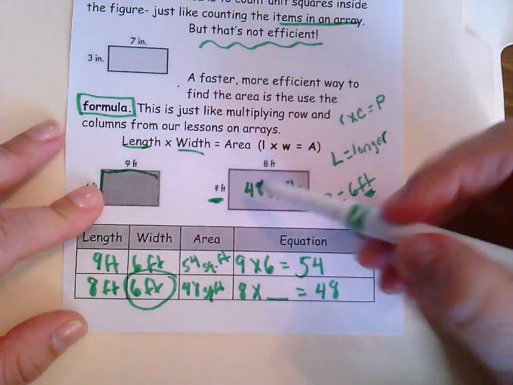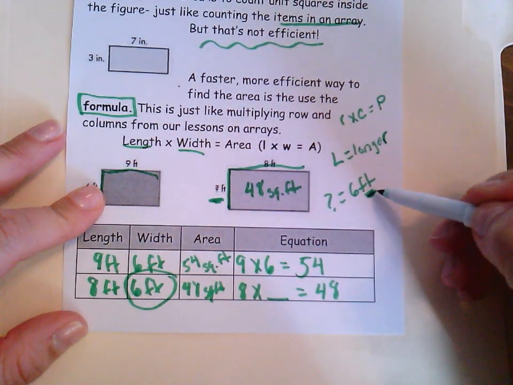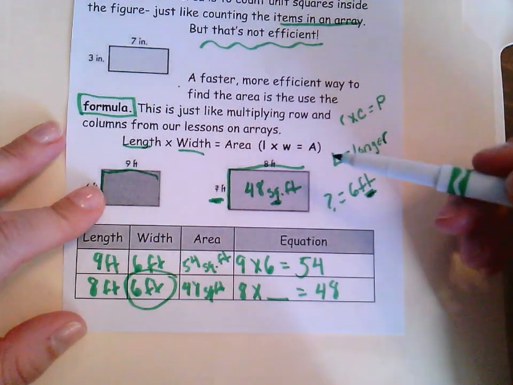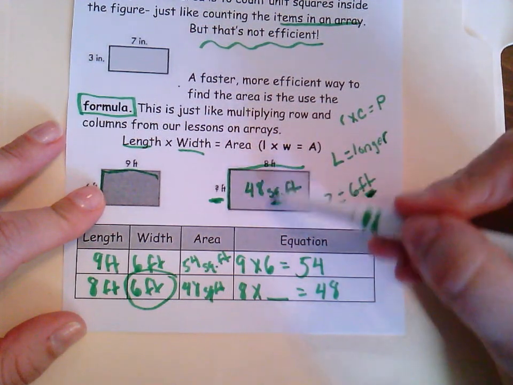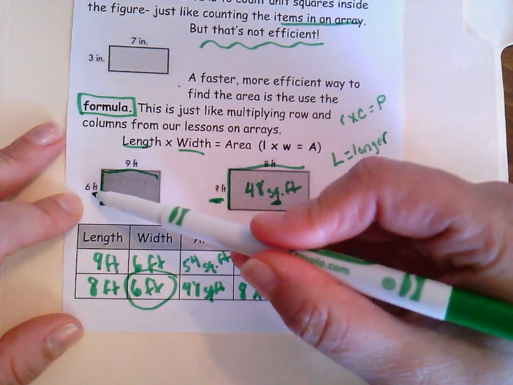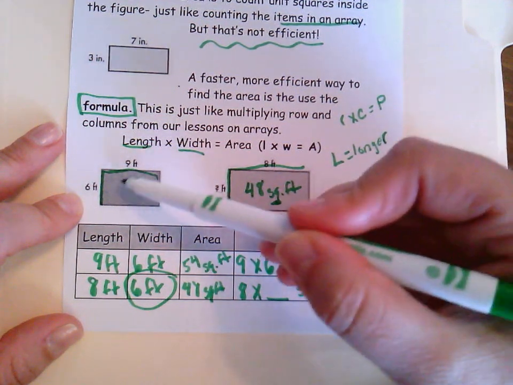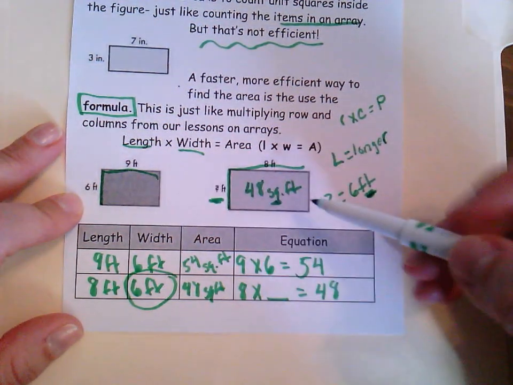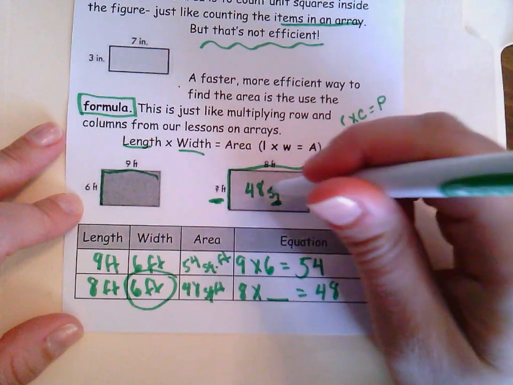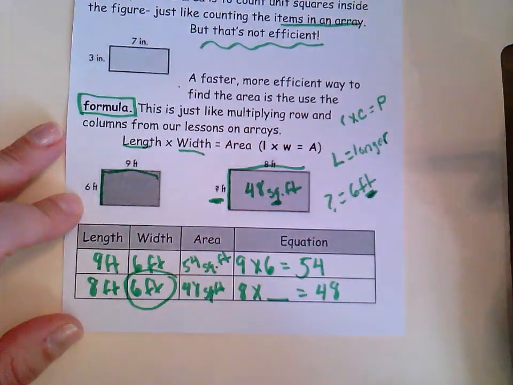And again, I'm labeling. Our length and width are always measured in just the standard unit, no square. So it would just be feet or inches or miles. Only our area has that special square feet because that's how I know that I'm using squares to fill in the middle. So what this means in this case is that if my squares were each a foot long and a foot wide, it would take 54 of them to fill this space. And over here, if each of them were 8 feet and 6 feet, it would take 48 of those squares to fill in the center of that. So I know 48 square feet, 48 squares in the middle.